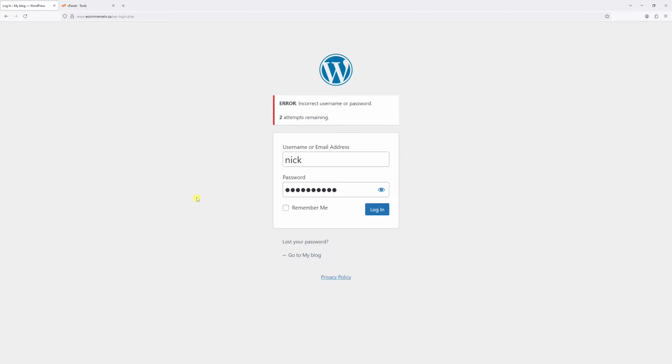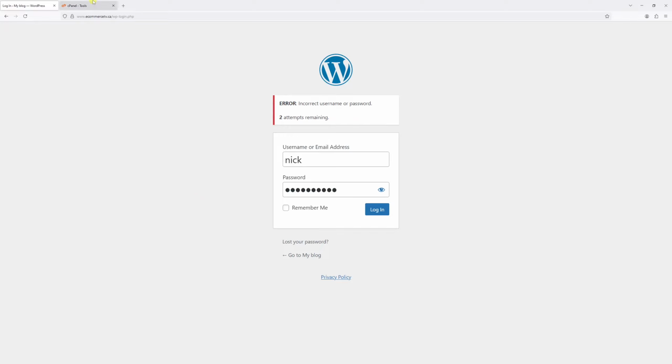In this video, I will show you an alternative way how you can reset your WordPress password directly in the database, and this method will require no email confirmation. And as usual, before proceeding with the steps shown in this video, please make sure to have a full backup copy of your WordPress site, including the database.